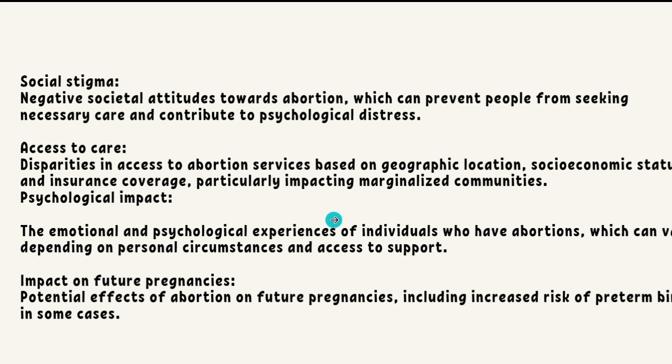Right. So then there's also the social stigma, because people usually look down on women or people who decide to have an abortion. That's one thing. Access to care: depending on where they're from, especially somewhere like Africa, in places like that it might be hard to seek help or whatever. And then the impact on future pregnancies, that's also a risk.